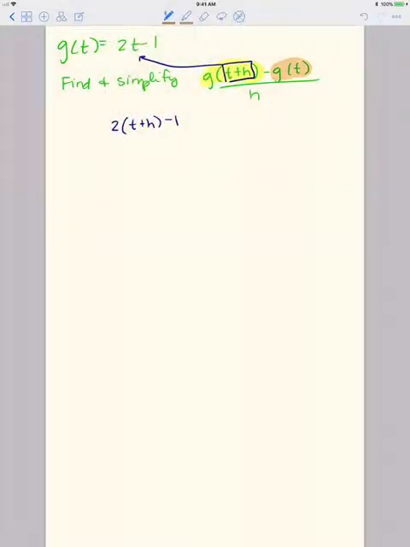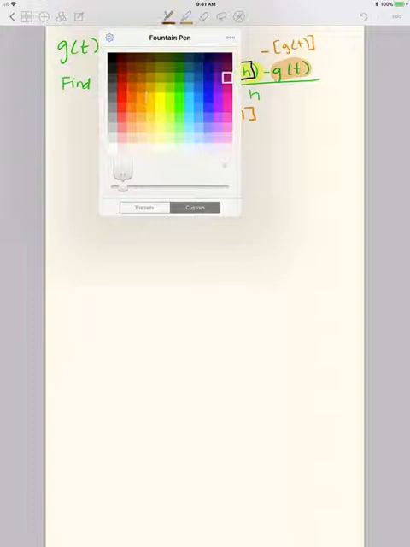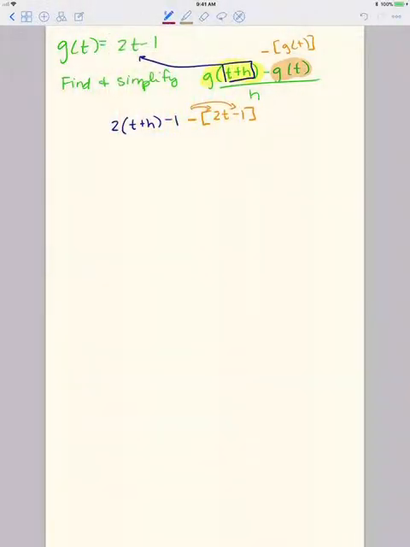You just have to keep in mind that you're subtracting that entire function as it sits. So if there's more than one term, you have to make sure that you subtract every single term. So you'll subtract the 2t and you'll subtract the negative 1, making it plus 1. And then that whole thing will get divided by just the letter h. It's just the letter. There's no function evaluation to plug in and do anything for.